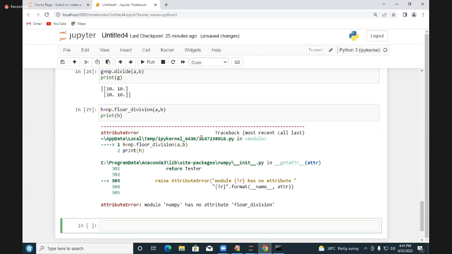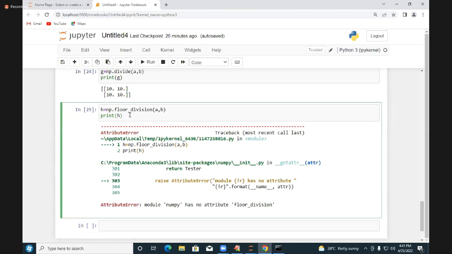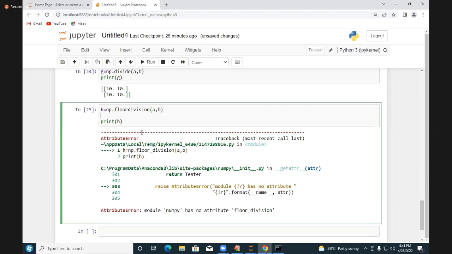Floor division is there or not there? NumPy has no attribute called floor division. So we'll check it out once.